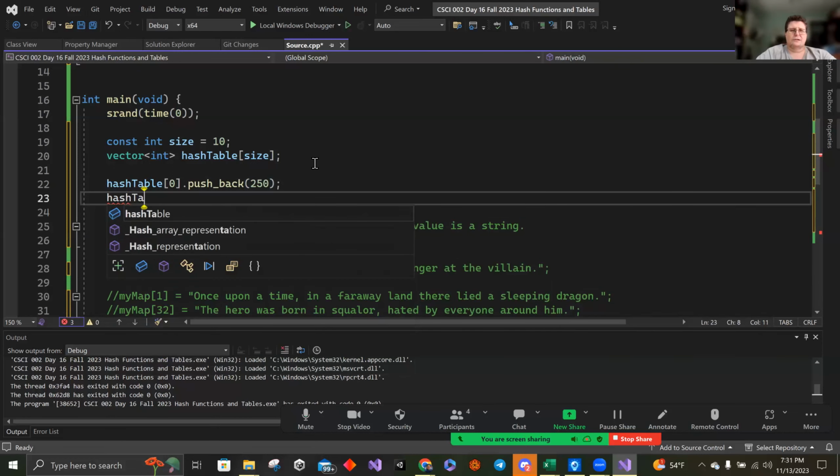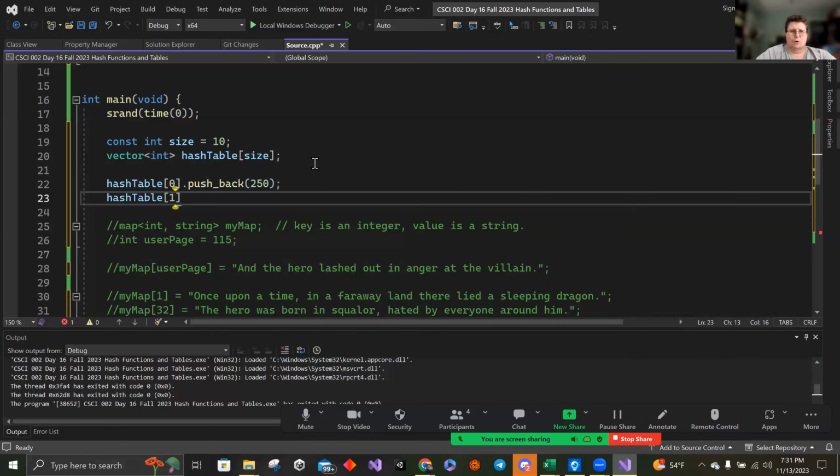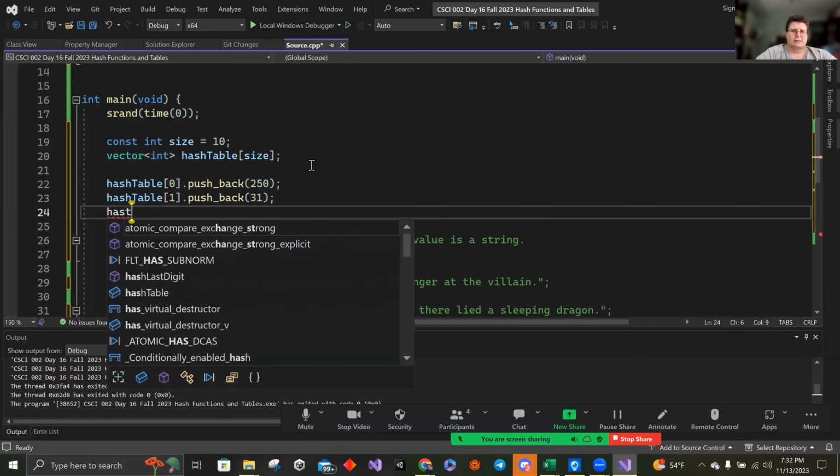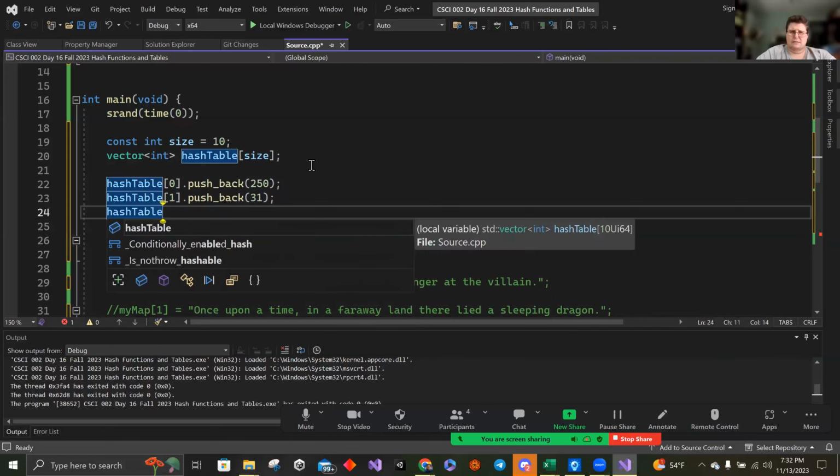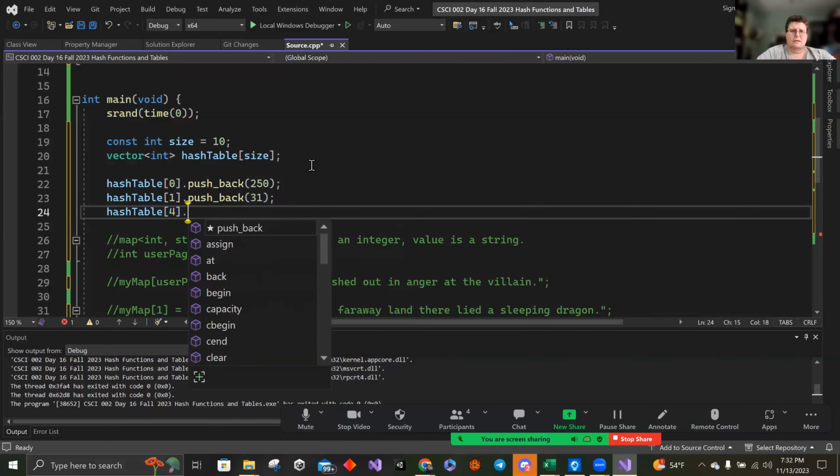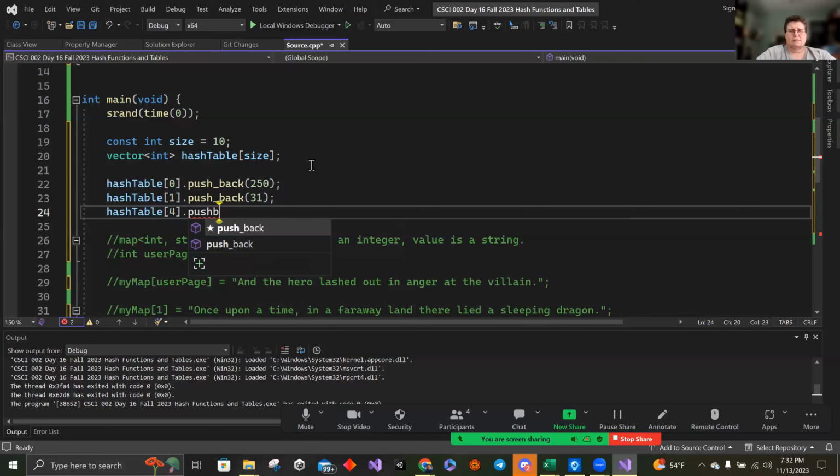Hash table 1, we could push back 31, something like that. 64 is a square number.